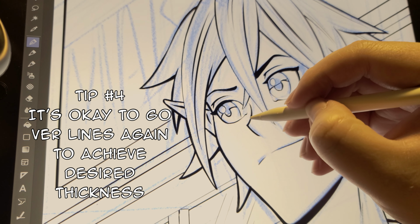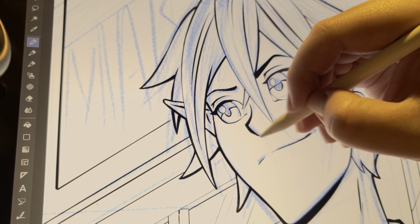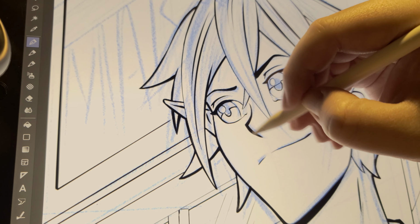Tip 4, don't be afraid to go over lines again to get the look that you want. Not all lines need to be done in one stroke.